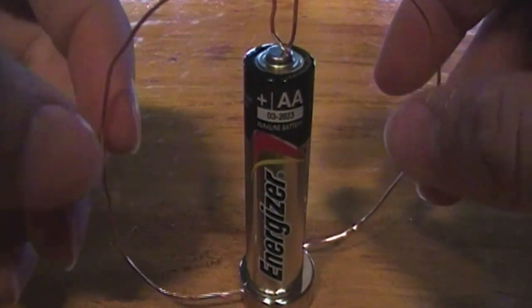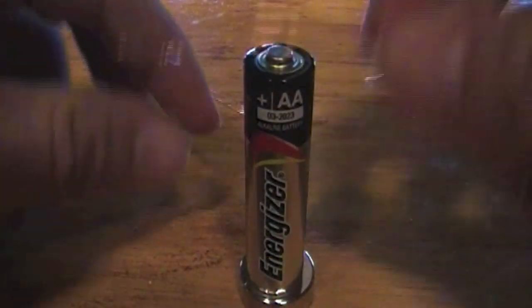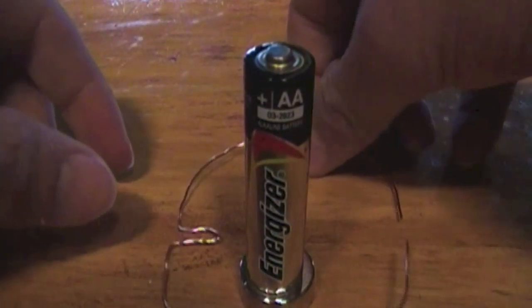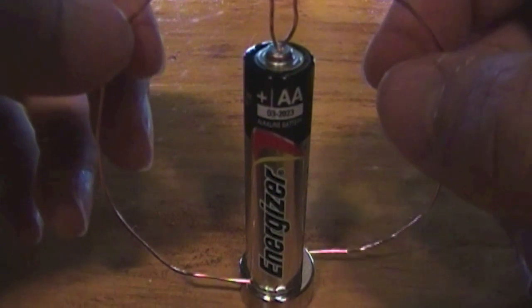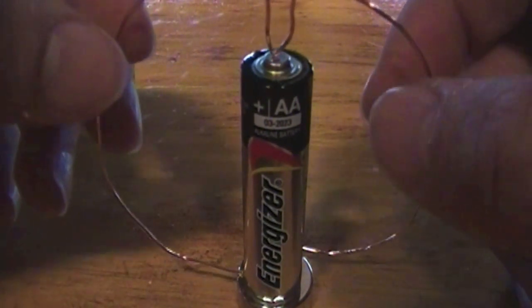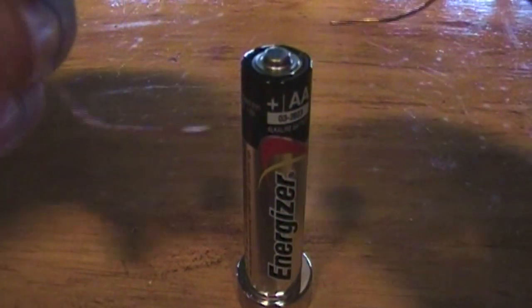As you can see, I made it so that one side is touching the front of the battery and the other side of the copper wire is touching the back. You can also see that it's coming off really quickly. You need to really make it balanced on both sides. It's also helpful if the copper wire is fairly loose on the battery.